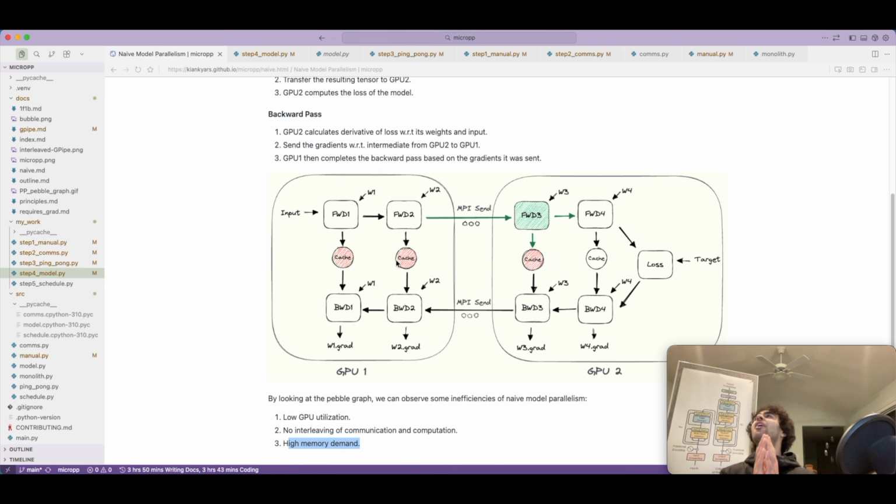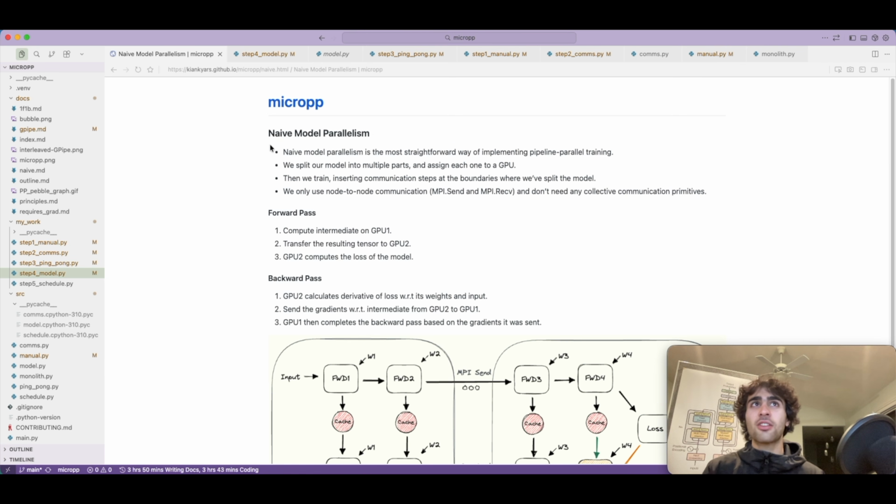And we're kind of not actually taking advantage of the fact that we have many GPUs because we still have to store the cache, the activations for the entire model, on GPU 1 while we wait for GPU 2 to get back to us. So these are pretty unideal circumstances, and even though these are unideal, we're still going to start off with the naive model parallelism implementation because it is quite intuitive and easy to implement.